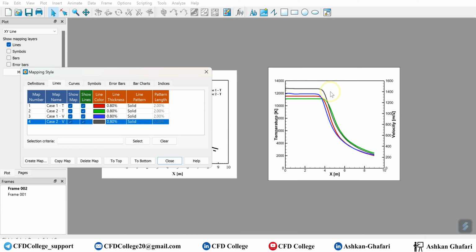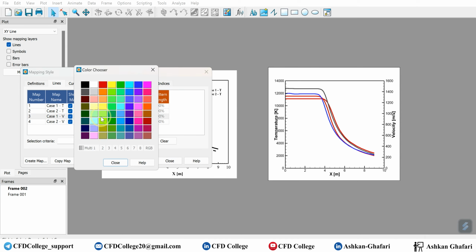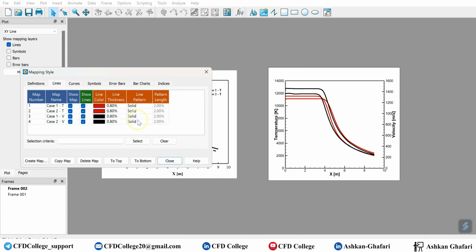Then, for example, I want temperature lines, map 1 and map 2, to be red lines, and the velocity lines, the color is, for example, black. And I can have dash for case 2. This is how we can have velocity and temperature distributions in a single plot.